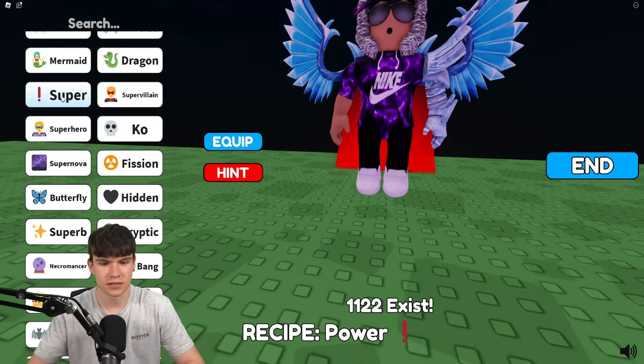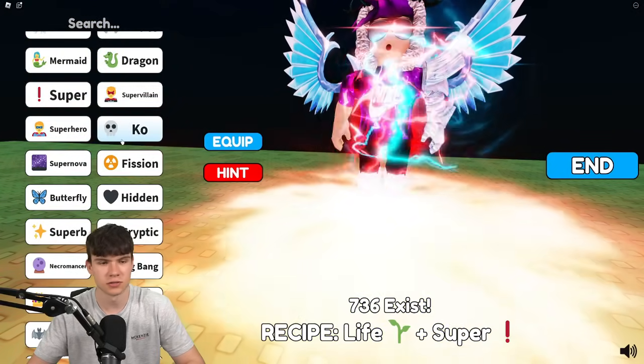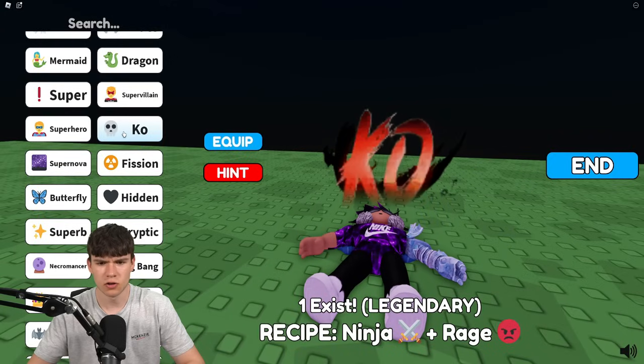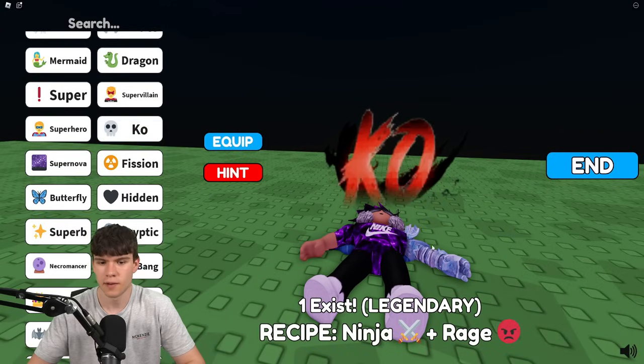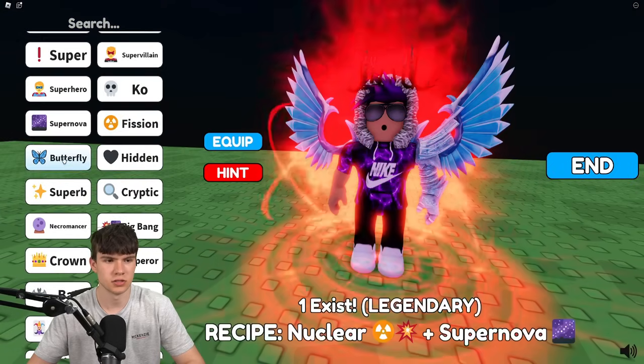Dragon is power and phoenix. Super is power plus energy. Super villain is devil and super. Superhero is life and super. KO, probably only one of those exists, guys. I doubt that, but that's ninja plus rage. Supernova, gravity plus star. Fission is nuclear and supernova.